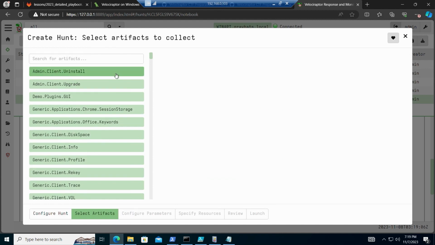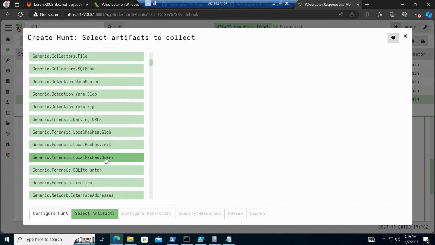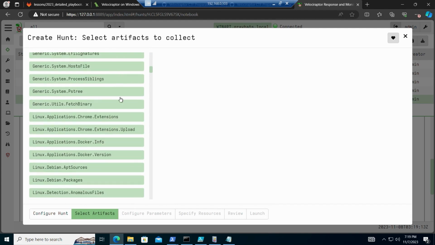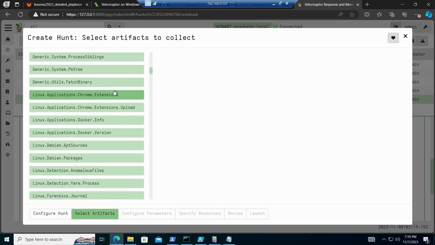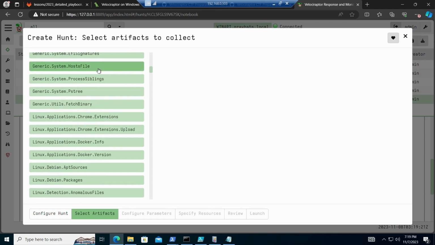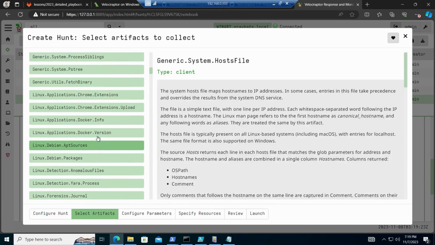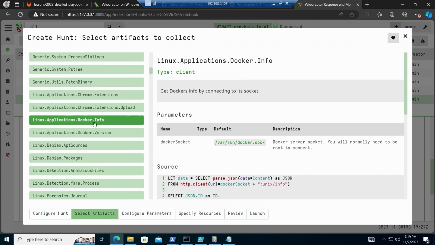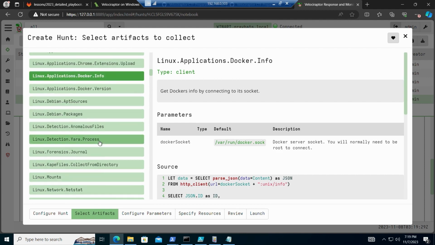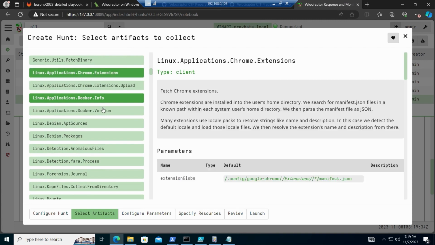I haven't got to do the side by side yet, but it does make a lot of things easier, where there's literally click here to get the host file, click here to get application Docker information, click here to get the Chrome. Where was the Chrome? I thought I saw Chrome extensions.